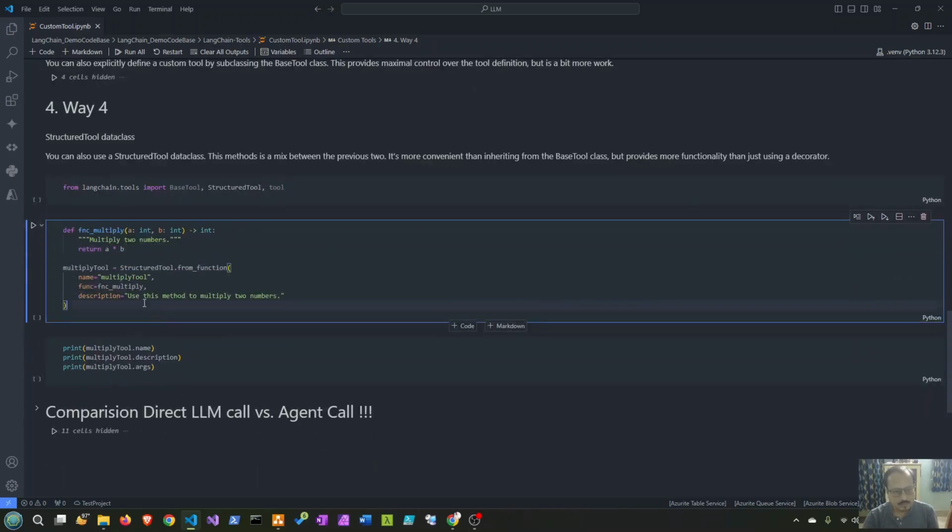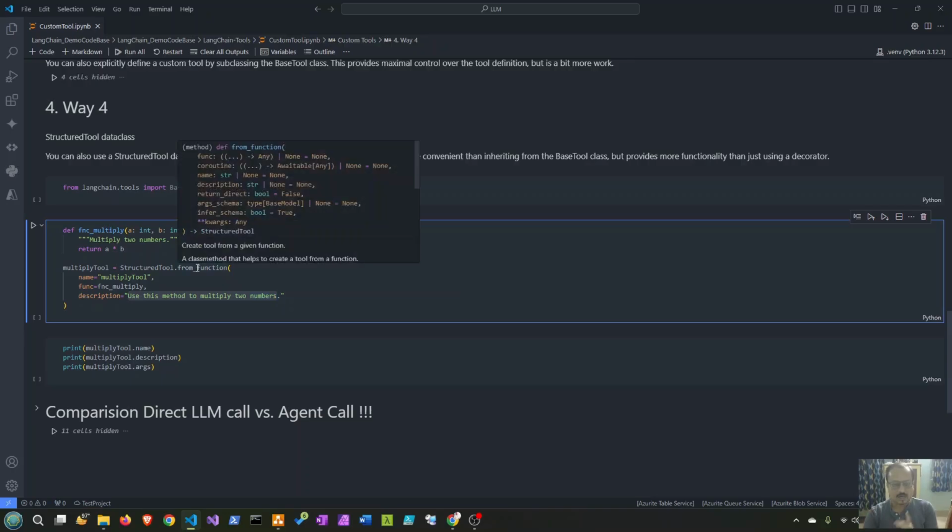So we are providing our function name over here, and this is the description of the particular tool. When we invoke structured tool dot from_function, we pass a targeted function that the tool will use at the time of execution, and the name and the description.